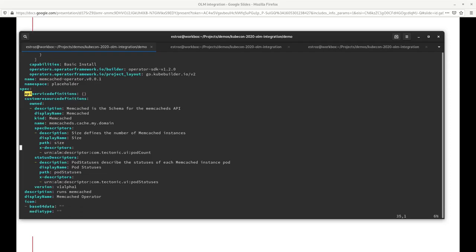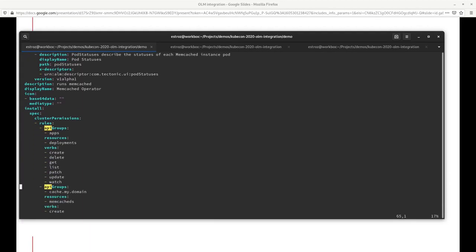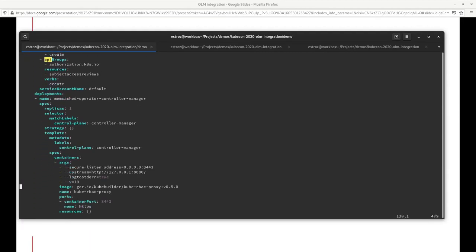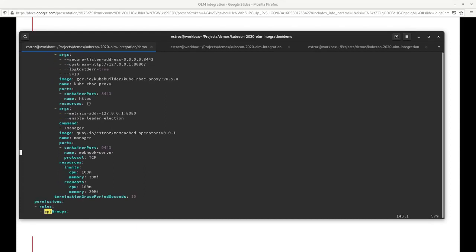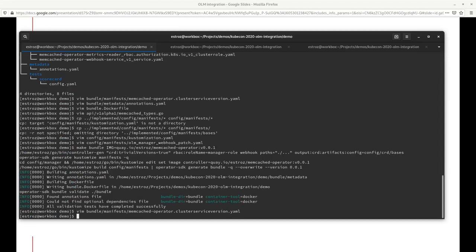And for each of those fields, we've also added some extra console UI information. And then we take a look at our manager, and we can see that this webhook port has been added. Great. So now our bundle is fully configured, and we can actually build the bundle image.